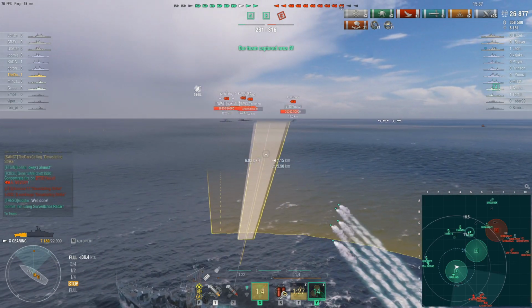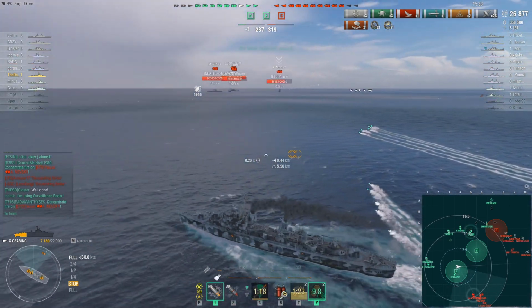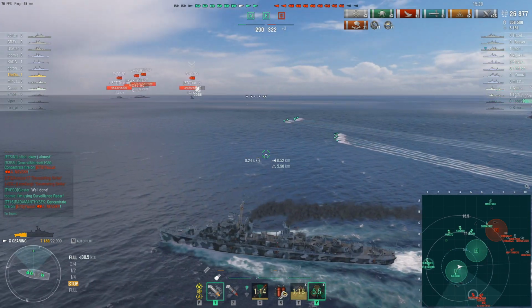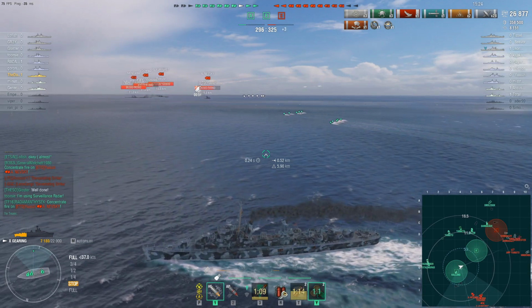Now I've spoken a little bit about how the Gearing fares, but generally when you first start playing DDs, you're not going to be playing a tier 10, you're going to be playing the lower tiers. But this even applies to lower tiers of USDDs, things like the Fletcher, things like the Benson.